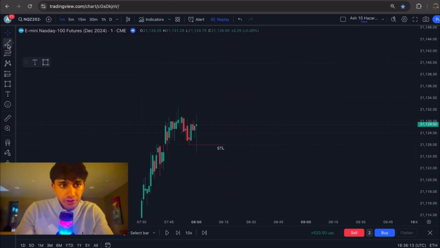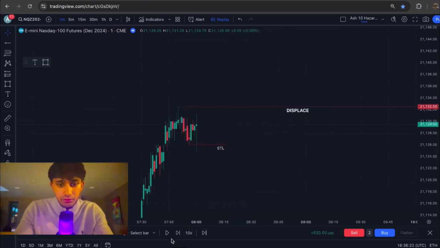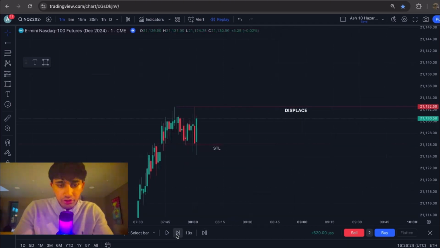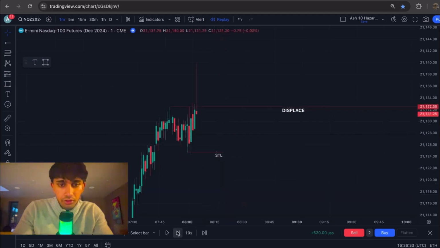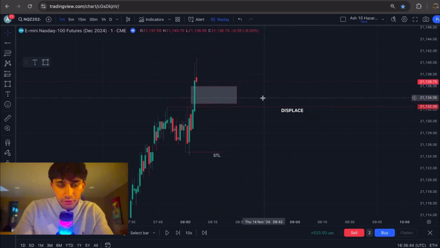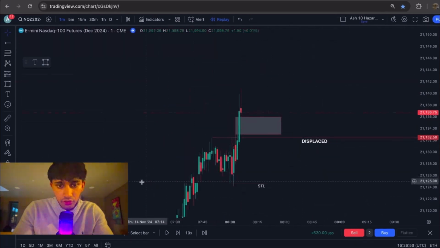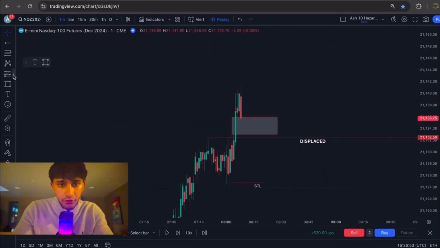So the short-term low has just been taken, and now we want to displace above this level right here. So let's see if we get the displacement. So we've worked out the displacement, we've taken out the short-term low right here, and we still keep the same displacement level. There we go, we've had a large expansion to the upside, leaving behind that 1 minute bullish imbalance. So if we do tap into this, then we will take this long. So there we go, we got the tap.